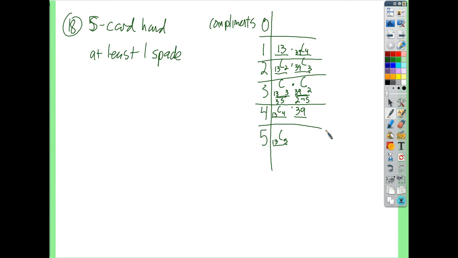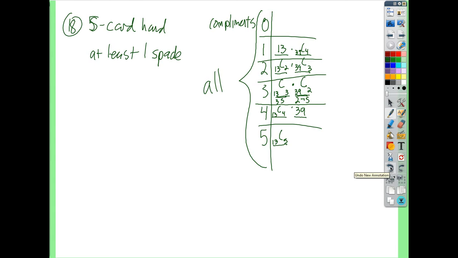Okay. Well, this is probably a lot, right? Probably more than this, because this includes all the other hands. But that's all the hands. That's every single hand. So if we can count this, then couldn't we just take that away from all possible hands? Well, let's establish that this is all the hands possible. So if we take all the hands possible, and we take away that part, scratch that out, this is what's left. Right? All of 1 through 5 spades.